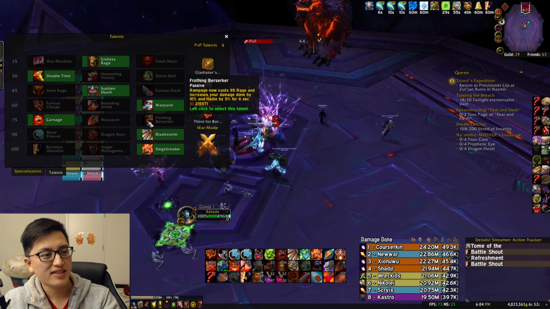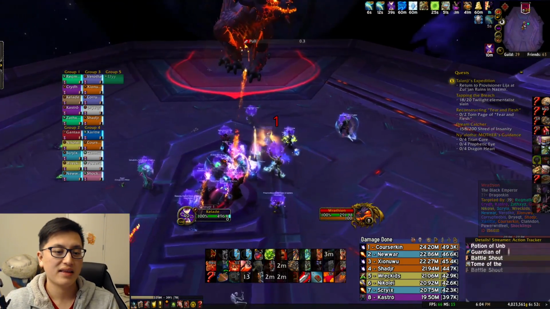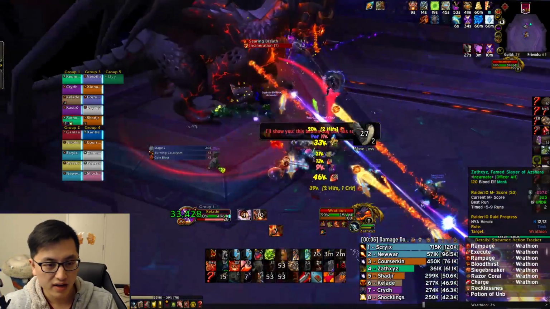On the screen right now, you can see my talents, right? I just changed the Bounding Stride and Blaze Storm, mainly because I just realized that you could use Blaze Storm as a way to clear the mythic mechanic of this fight.